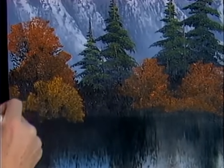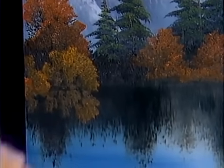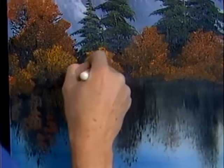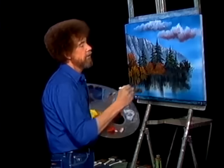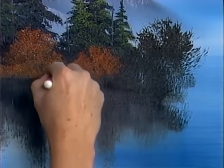Just drop in another happy one right there. And you can turn that brush over and reflect some of these right into the water. Look at there. Just make all kinds of happy little reflections. Reflect that right down into the water. That's bright red, dark sienna, and yellow ochre. Yellow ochre. That color even has a nice name to it.